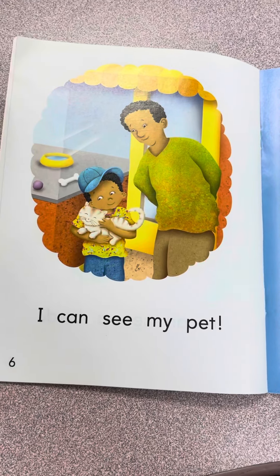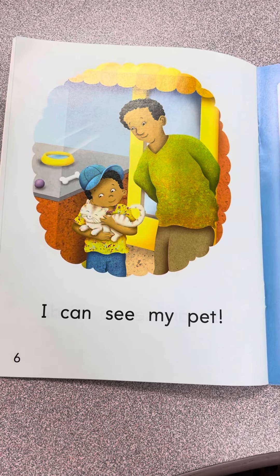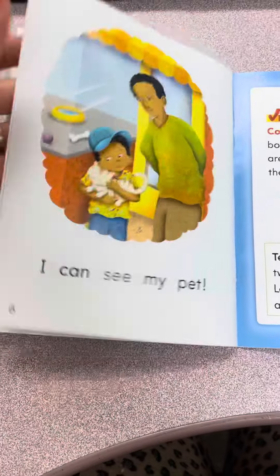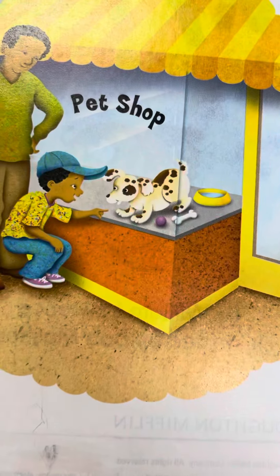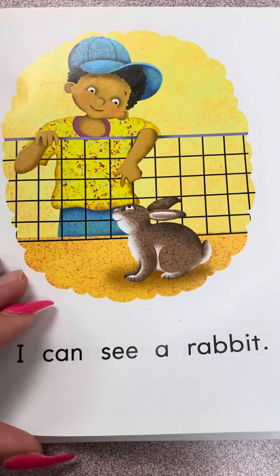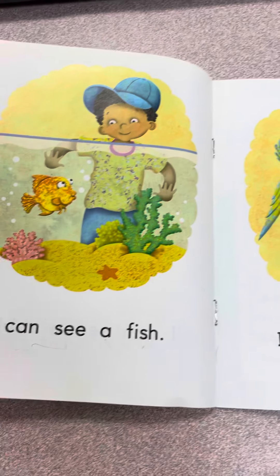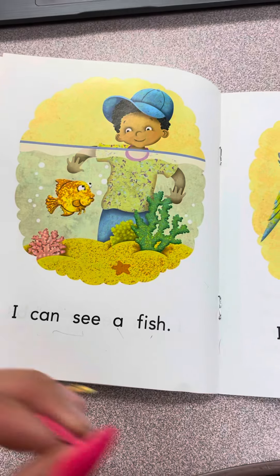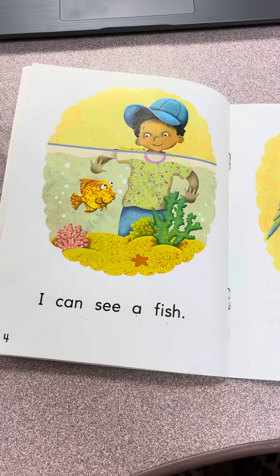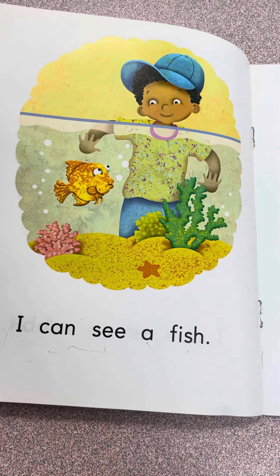How are they the same? How are they different? A cat and a dog both have four feet and a tail. A bunny also has four feet and a tail. They're different in that the fish and the bird do not have four feet. The fish is in the water and the other animals are not.